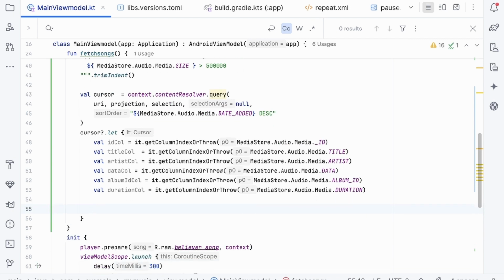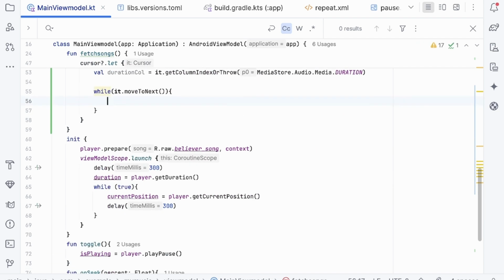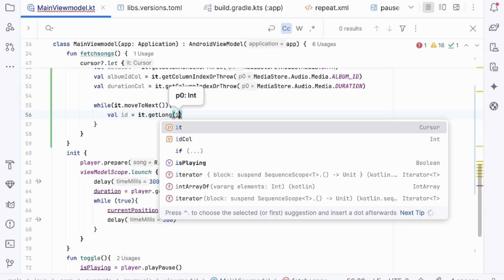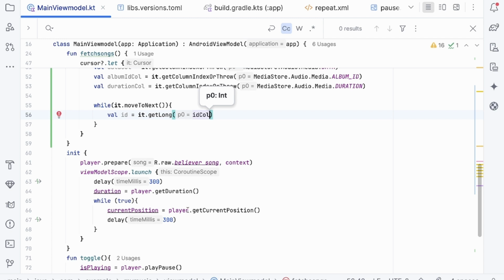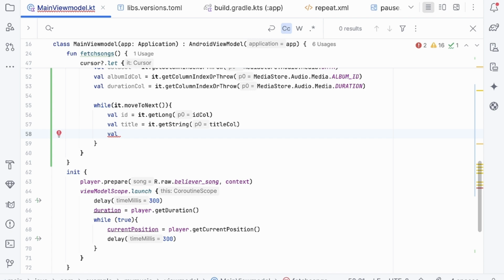Once all the data is retrieved, we have a loop to iterate over our desired values, which is each song, and store each song into a list. You need to add the proper format like getLong, getString, or getInt, based on our created model.